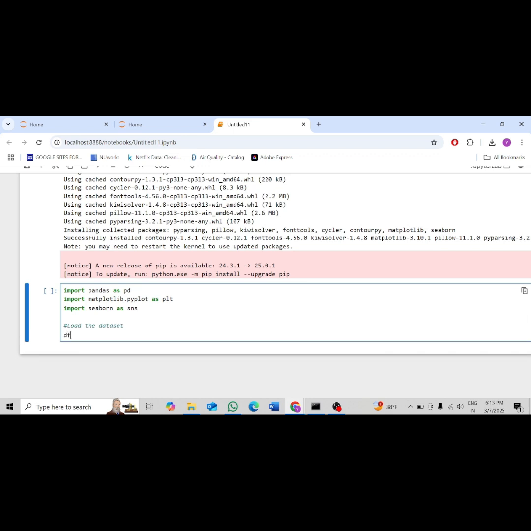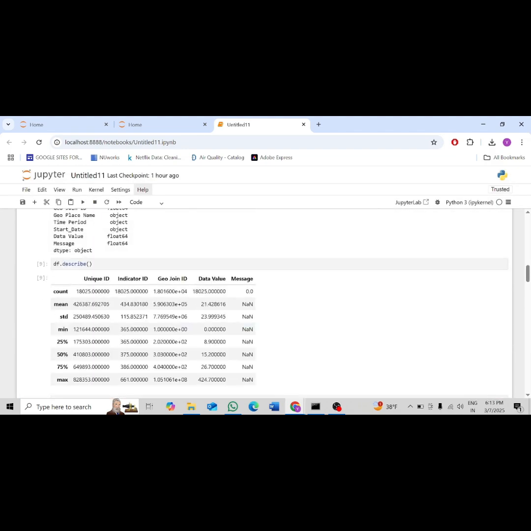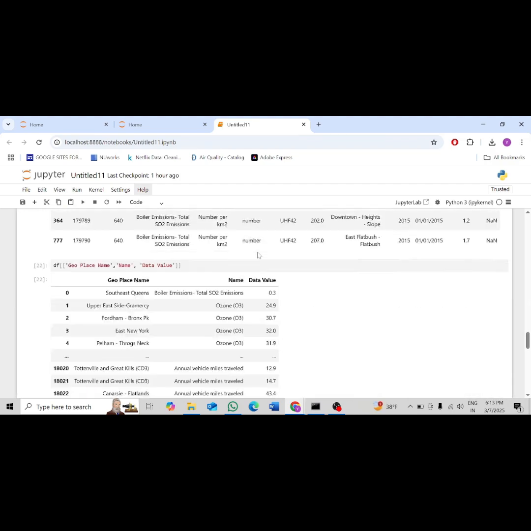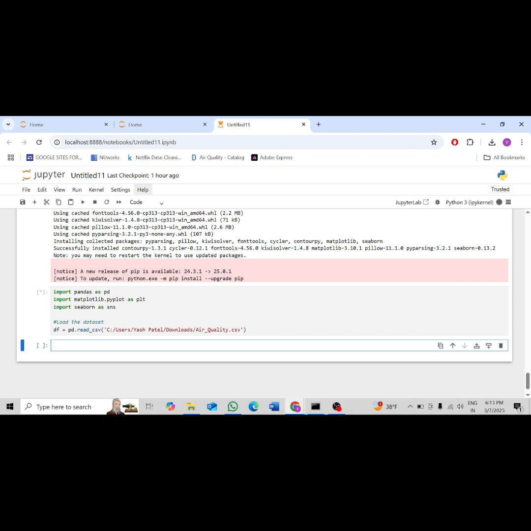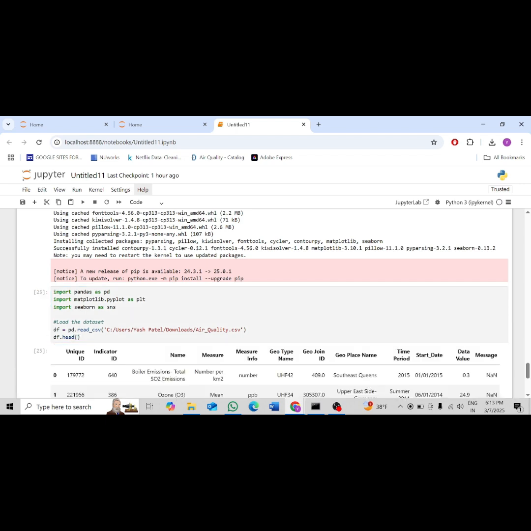For that you can type df = pd.read. I think we did this before, so you just need to copy our upper code, this one, and paste it here. Now I believe we forgot to add df.head, so it will give you the output.